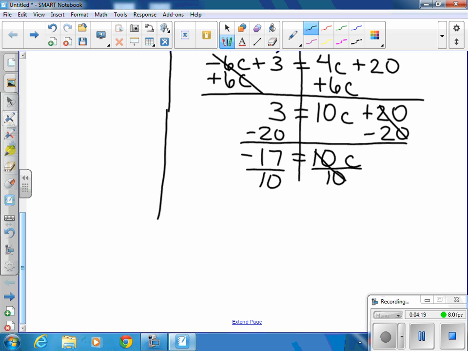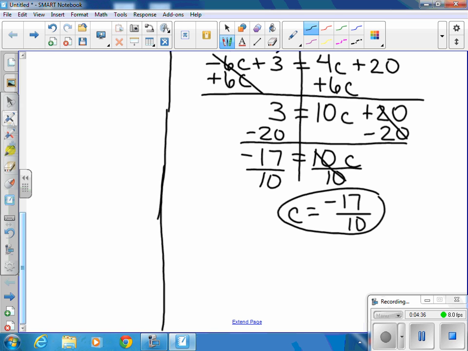Okay. And negative 17 cannot be divided by 10 perfectly, so remember in my class that if it doesn't divide, you don't turn it into a decimal, you leave it as a fraction. This cannot be reduced, so your final answer is negative 17 over 10, and that's how you want to leave it. Okay, so it comes down to making sure you move one of the variable terms to the opposite side by either adding or subtracting it over.